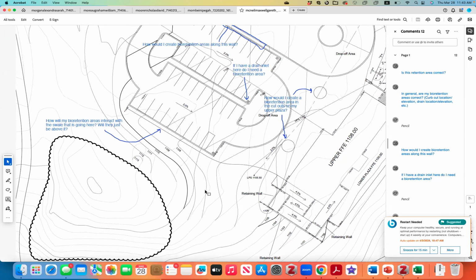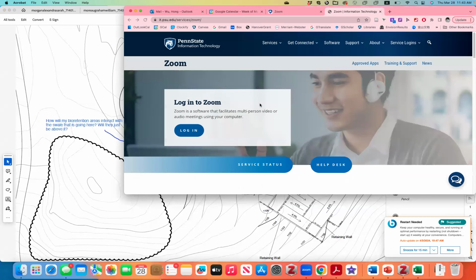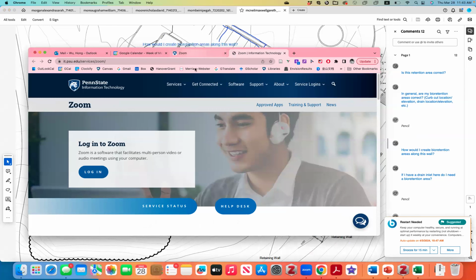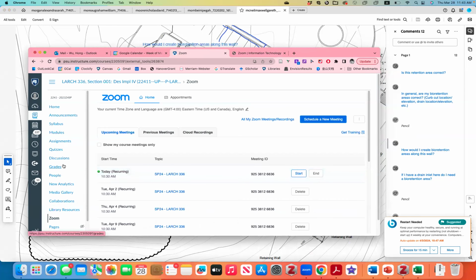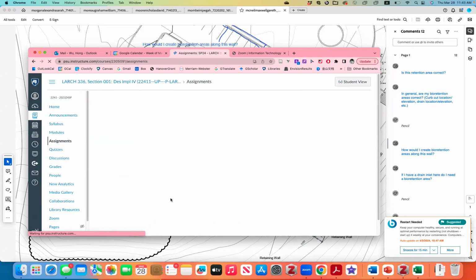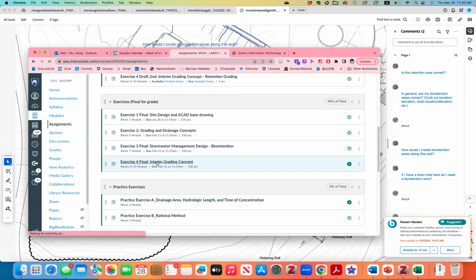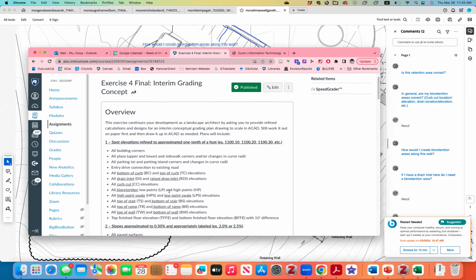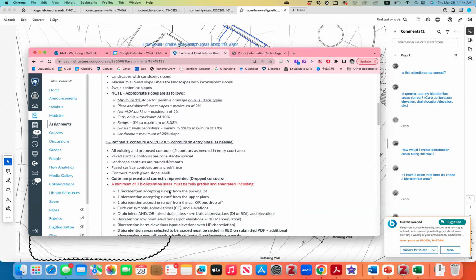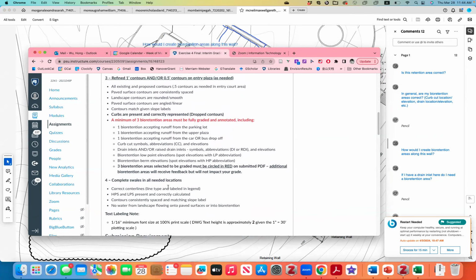Let me make sure. Exercise 4 is for all the retention or for 3? Do you remember? Okay. I want to make sure that I give the right advice. Spots, slope, we find, yeah, a minimum of 3.